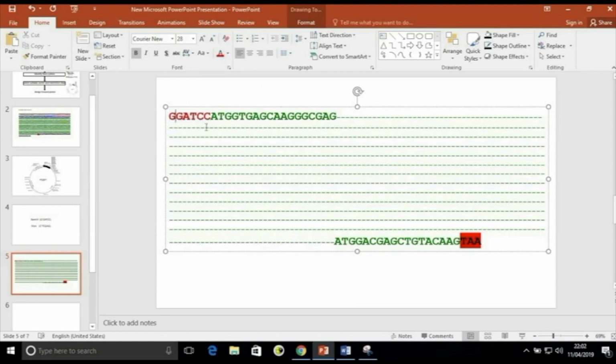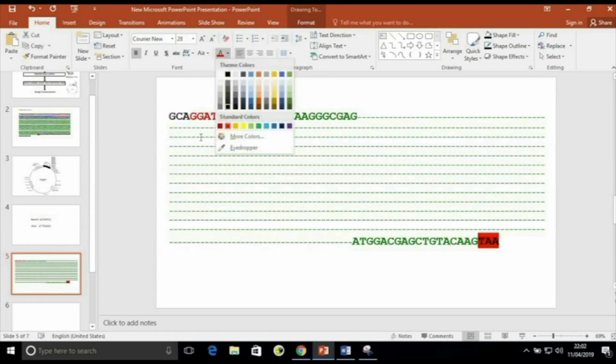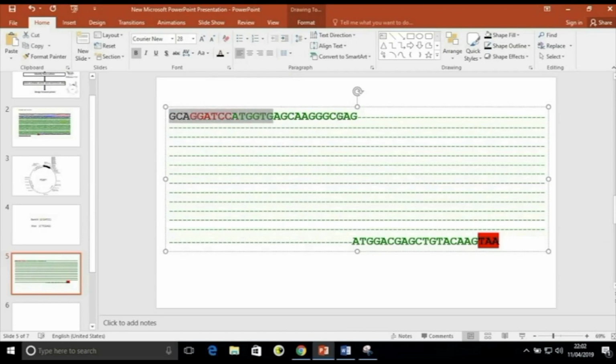Here it will cut. So we cannot simply give like this. So there should be some more bases, extra bases we have to add in the 5' side. So I will use this sequence. So now this is 5' to 3' side. So this is our forward primer is ready.